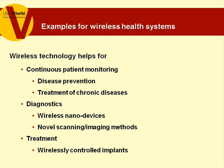So this could be done, in principle, for healthcare situations where the computation that you can do on board is too expensive, but you can have a cloud computer and use the wireless channel to essentially deliver the measurements, have the computation done elsewhere, and come back with the results.